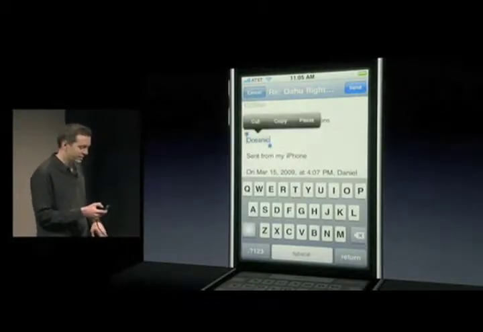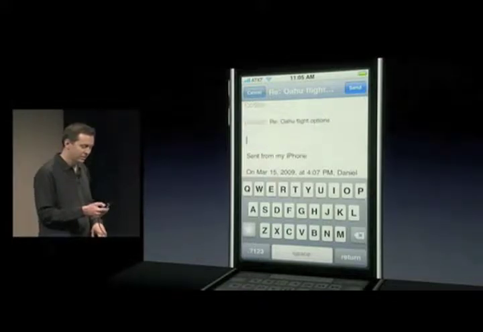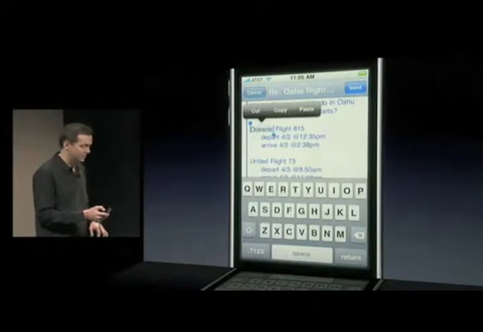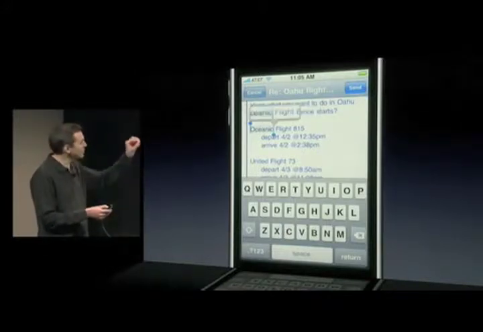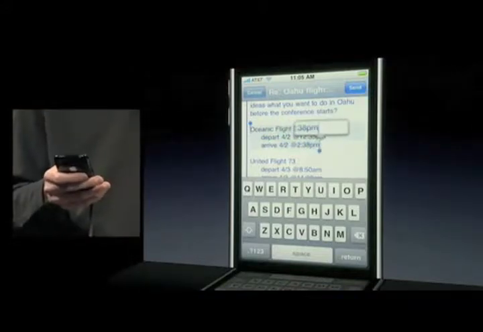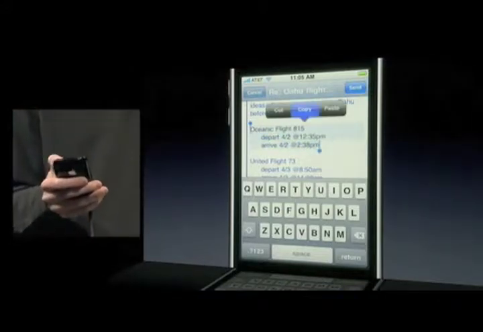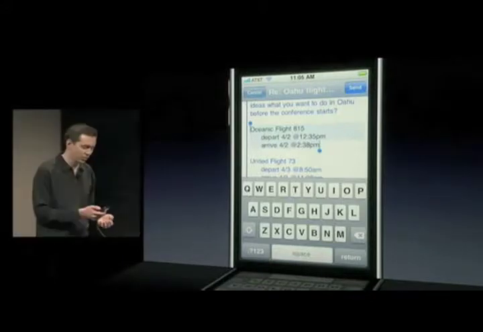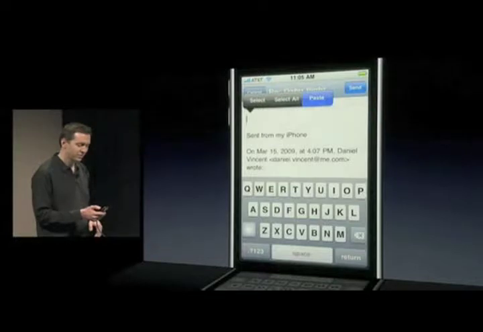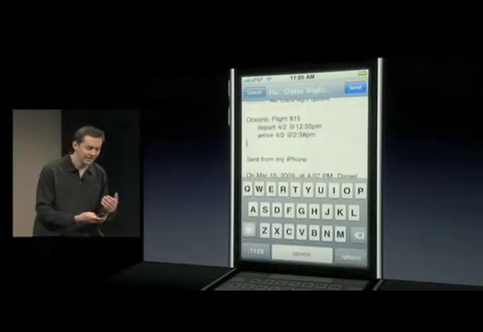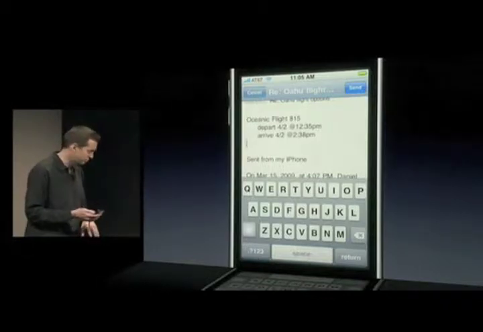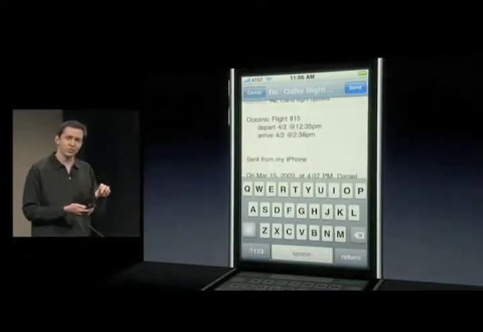Now let me go ahead and select this again, double tap to select it, and I'll cut it. Let's say I want to select the entire block down here. Again, double tap to select that. And now I'll put my thumb on that right grab point. I get a magnifier for the selection. Drag it down, select that entire block, and say copy. I've now selected the whole block. Again, drag back to the top, double tap, and paste. So, it's easy to select whole blocks, multiple words, paragraphs, anything. Now that's copying and pasting within one application.